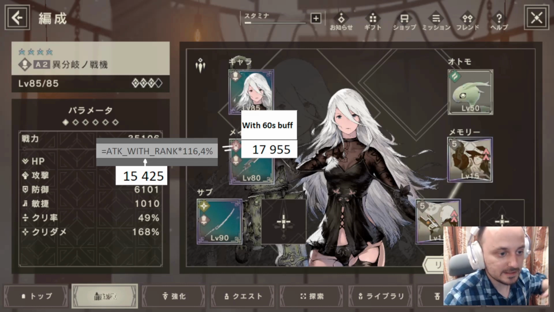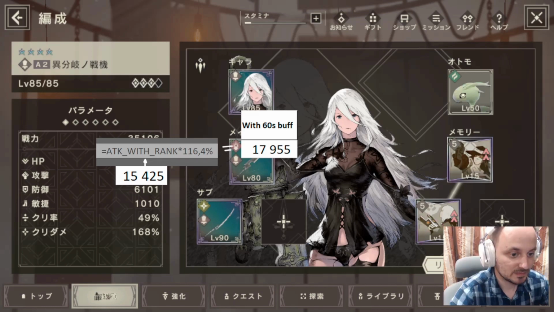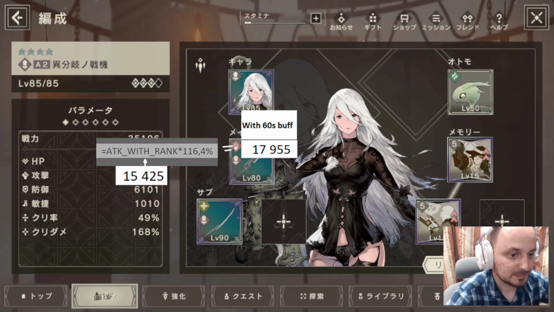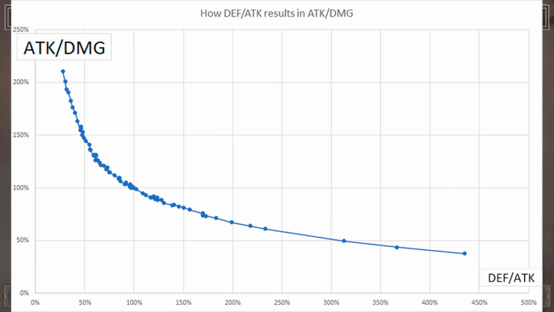So why is it important? Why should we know our attack? What will it add for us? We can count damage if we know our exact attack. It's mostly because attack has its own effectiveness. With more attack, it itself becomes more effective. It deals more damage. Let's see. I will hide myself. If we look at this graph, we can see how damage per attack point corresponds to defense proportion to attacker's attack.